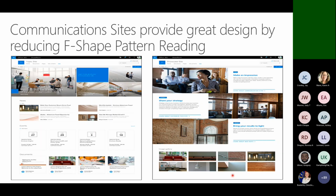All right, so with your communication site, these are two of the templates. There's a third template, but it's a blank one, and I'm not going to put up a picture of a blank website. It's just a canvas that lets you design it however you want. But taking a look at these two different templates, your topic and your showcase templates, this is neat. These could be pictures, or just a link to an article, a PowerPoint, or a Word document. Very eye-catching. Let me zoom in a little bit too.